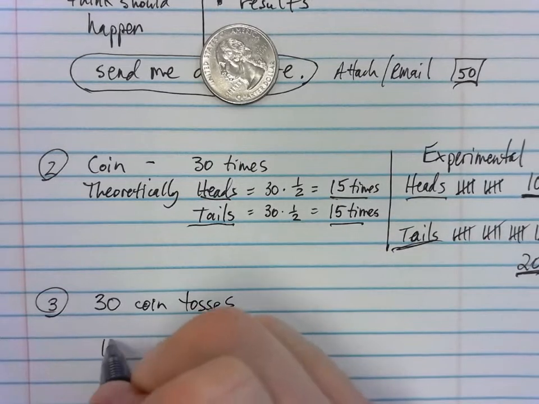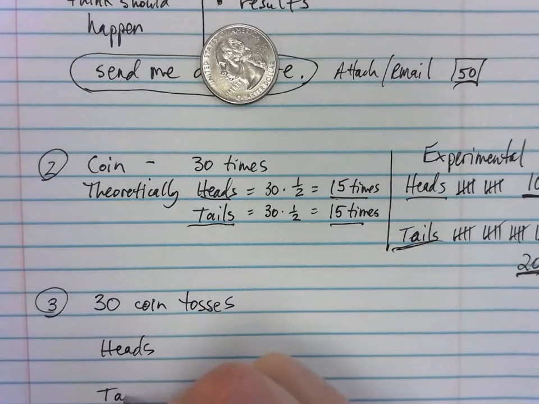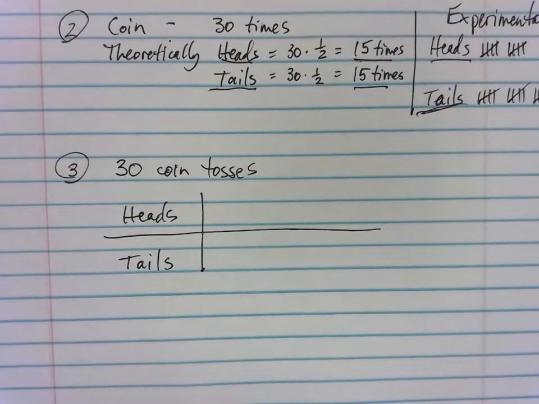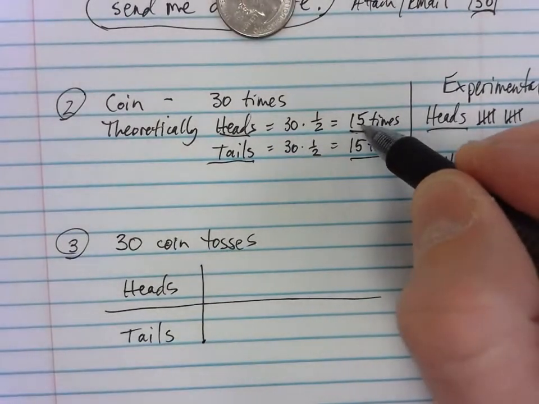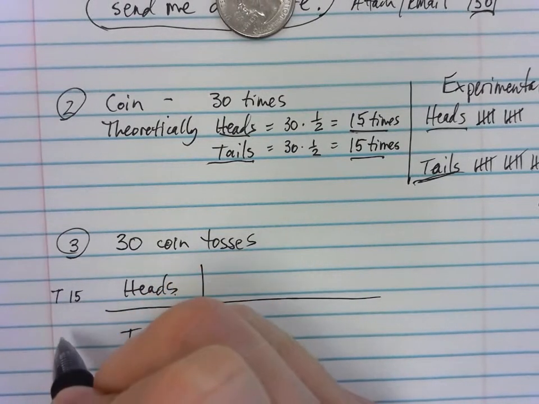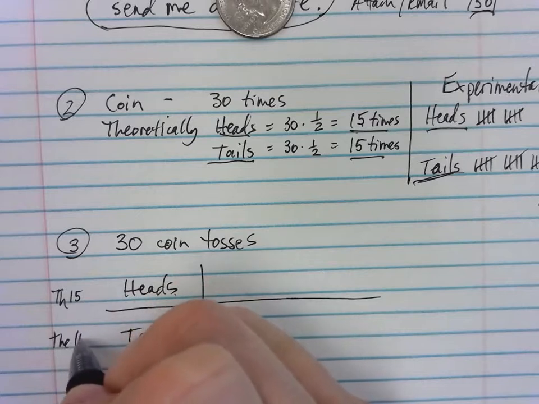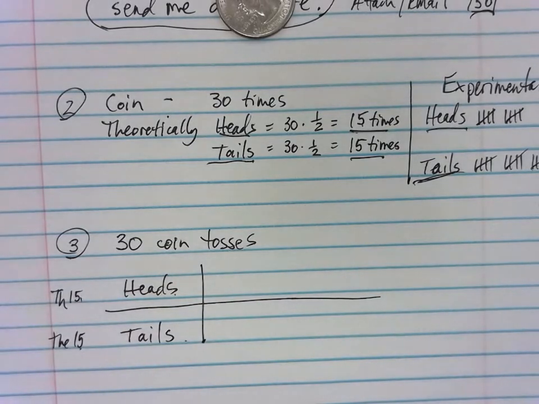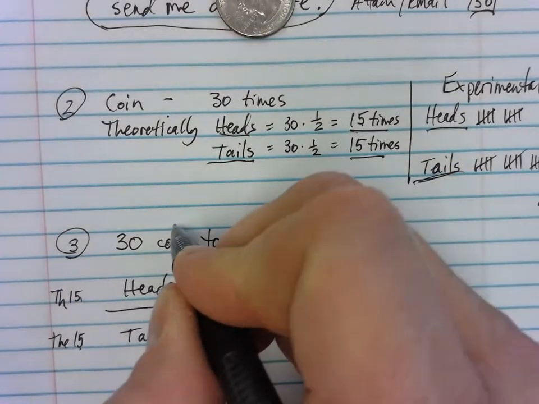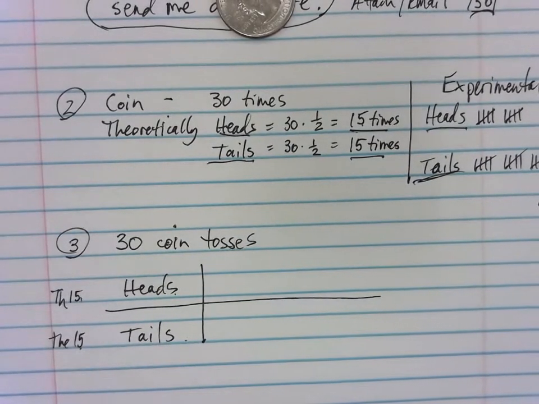You're going to do a little heads and tails. You can make a little chart like this if you want to, and see what kind of experimental results you get. So again, theoretically, you should get 15 heads and 15 tails. That's the theory. So you should get 15 of each theoretically. So I want you to go through here, make your little tally marks, flip your coin 30 times, and see what you get. So you need to pause the video for just a minute. I'm going to count to 5, and then you can cut it back on in just a second. 1, 2, 3, 4, 5.